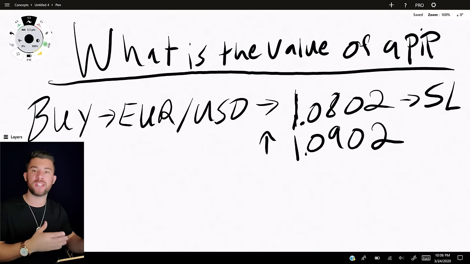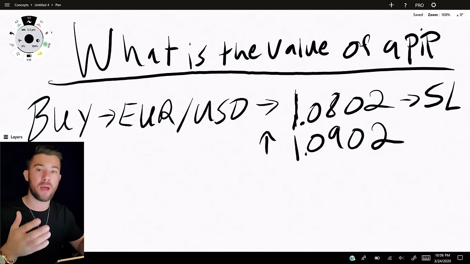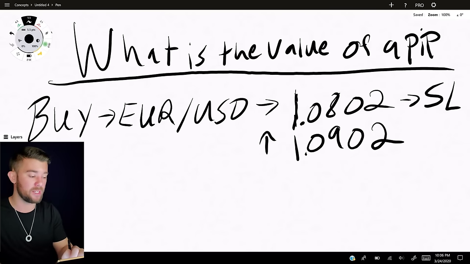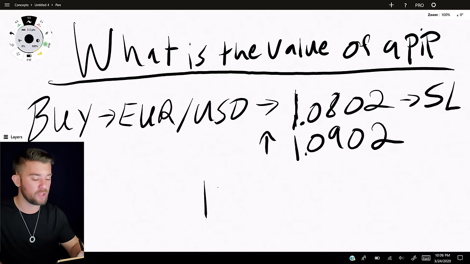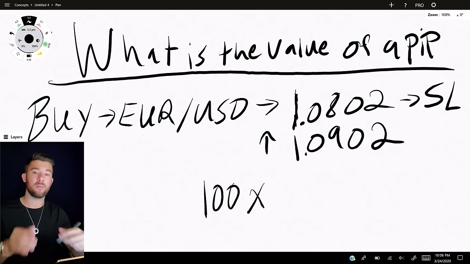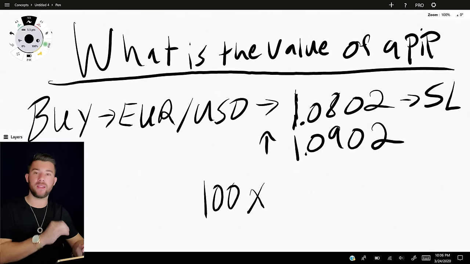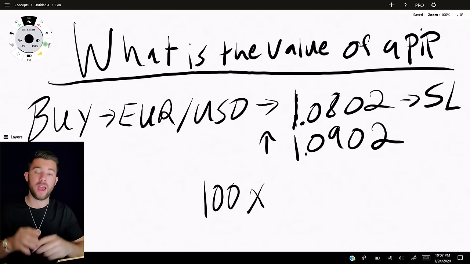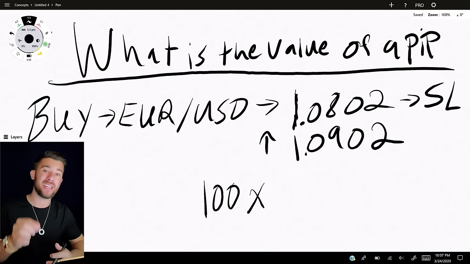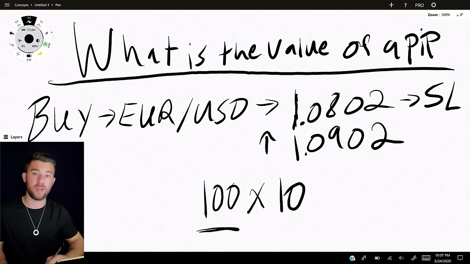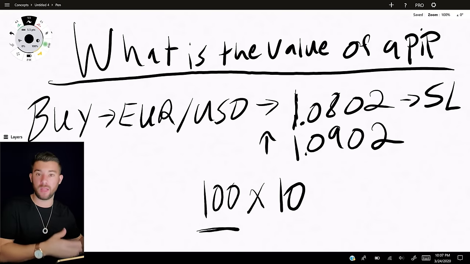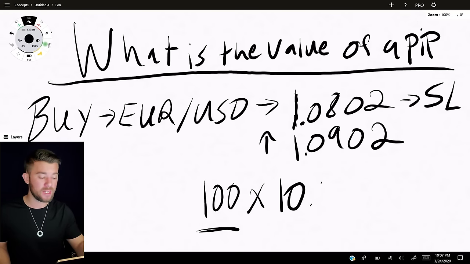So let me share with you the equation you need to figure this out. What you need first is the amount of pips. So we're going to look at the amount of pips, which is 100. We went up 100 pips in this particular case, right? So we have 100 pips times the value per pip based on your lot size. If we use a standard lot of 100,000 units, and we know that a standard lot on the euro dollar is equal to $10 per pip, then we would have our amount of pips times $10 per pip, because we're using a standard lot, and then we have to multiply by the amount of standard lots. In this case, we just traded one standard lot.